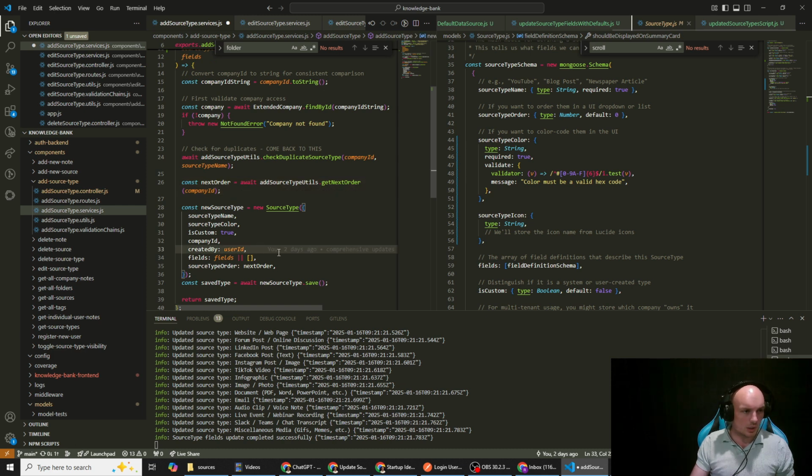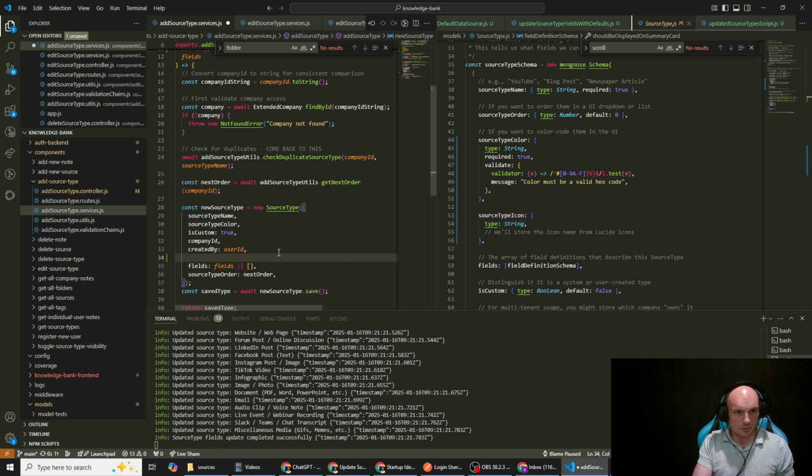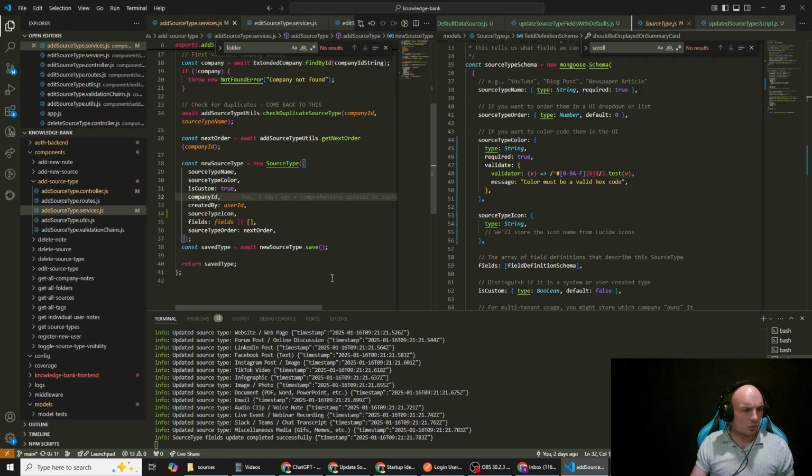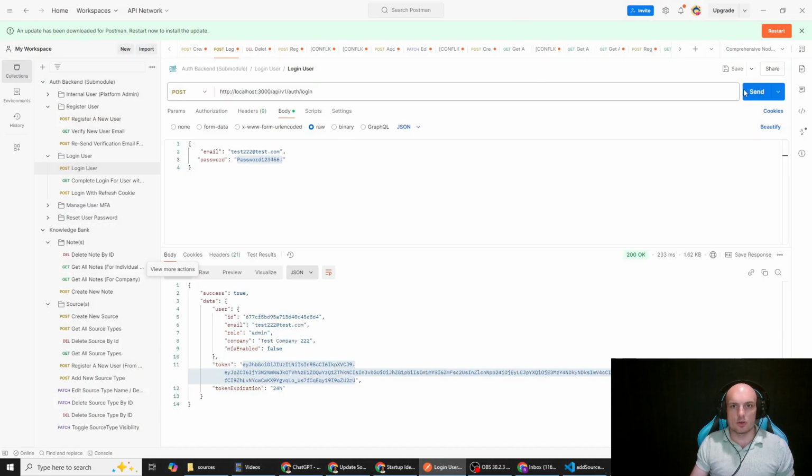We're going to have this here as source type icon again. Now it's being leveraged and that saves it. So I think that should be everything. Let's log in and check.